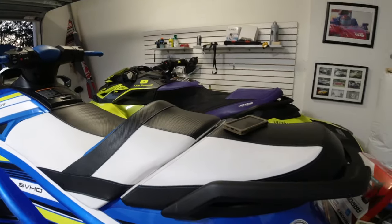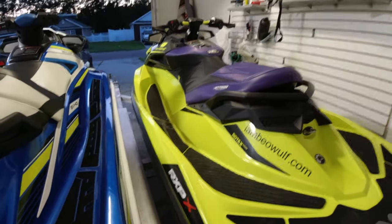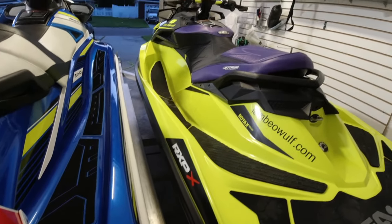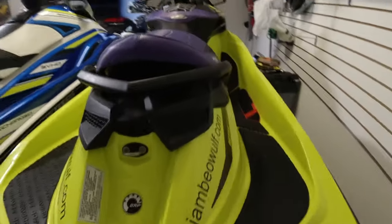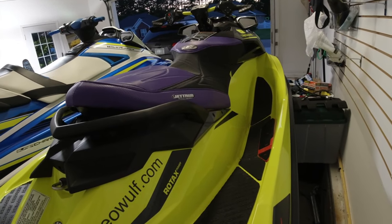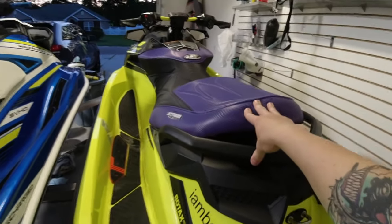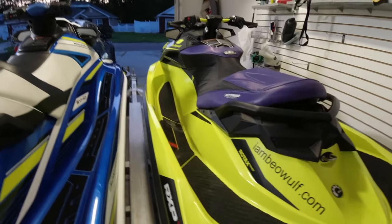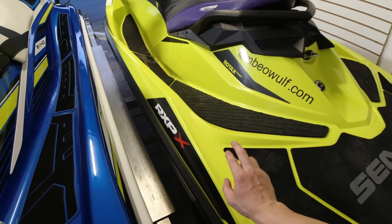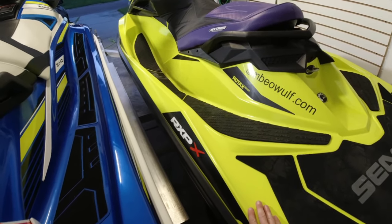Let's get it on the ski. Yeah, that looks really sharp. I've already jumped on — you can tell by my foot marks. I sat on it — wow, it feels like a completely different seat. I think the colors go pretty cool. The purple really goes with the yellow. You've got yellow, black, some gray, and now there's some purple. Also, the 2020 Sea-Doos — certain ones are going to be purple, so I actually did all this before knowing what's coming out. It's going to look really sharp and similar to what the newer skis' colors are going to be.